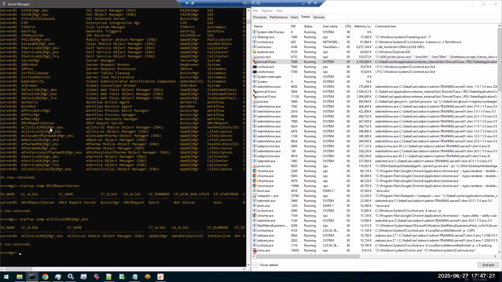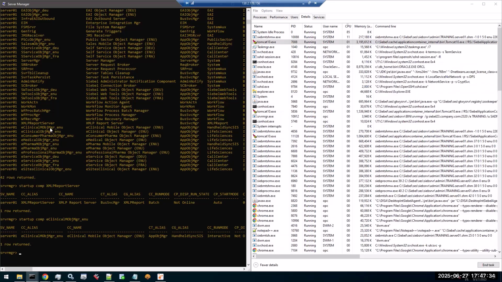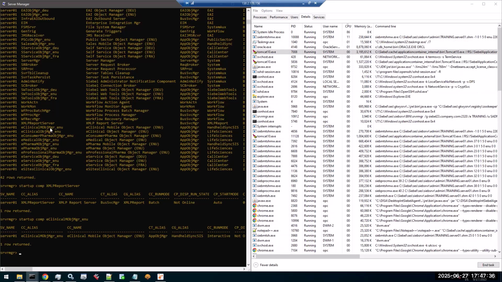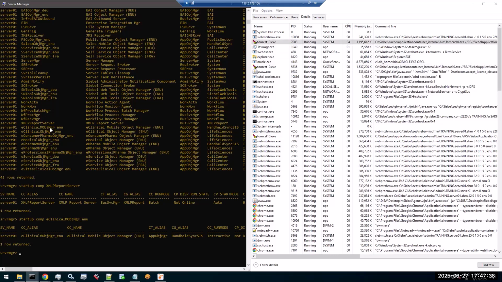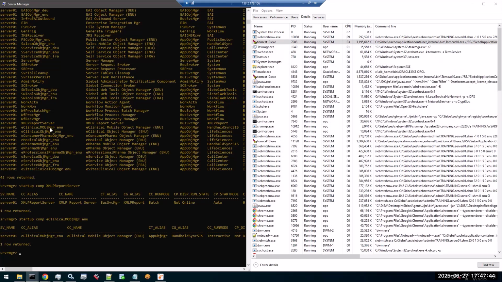So I will shut down the server and so now you see quite clearly. The Oracle database is way down and the cache is actually delivering. Can you see it? Yeah, quite clearly.